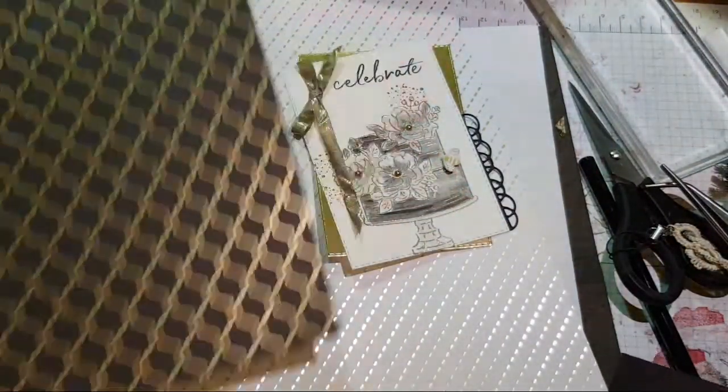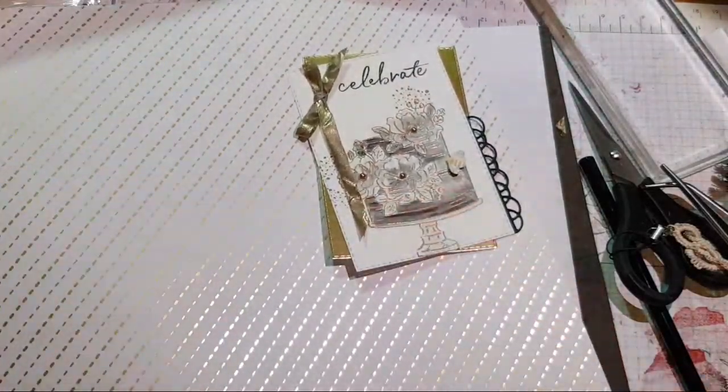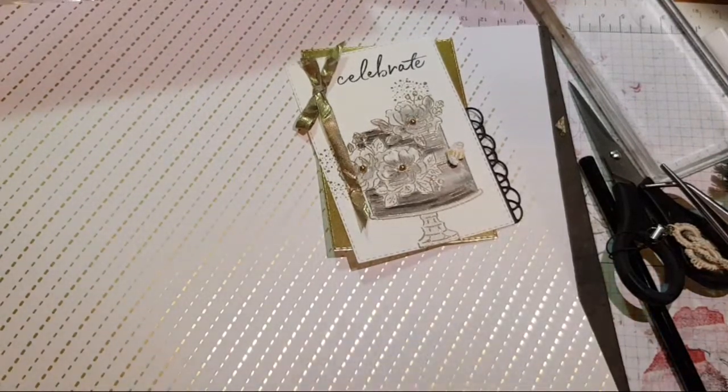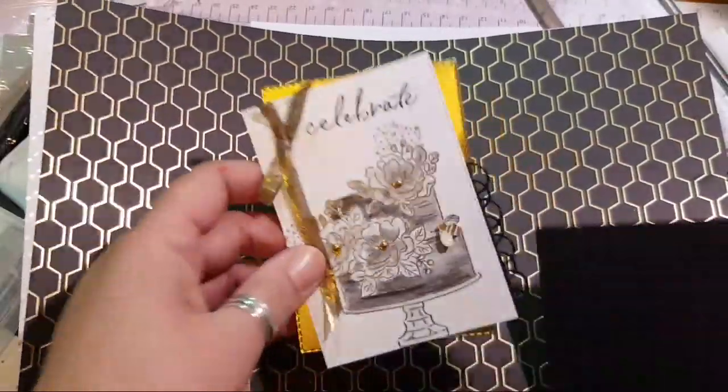White with black diamonds. That one? White with black diamonds. Where's white with black diamonds? I don't have white with black diamonds, do I? Black and gold. This one? Okay, we've got to make a decision.